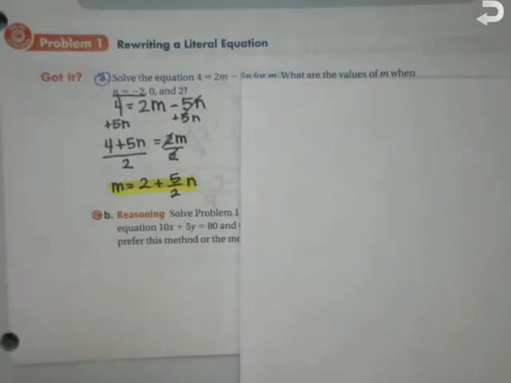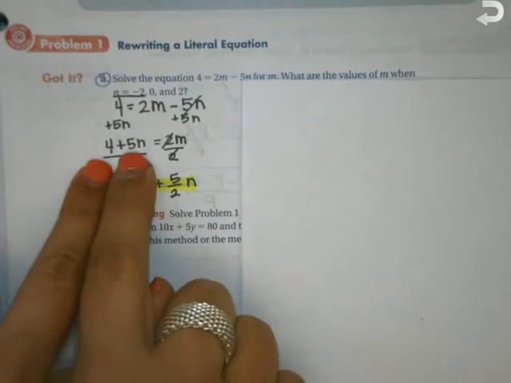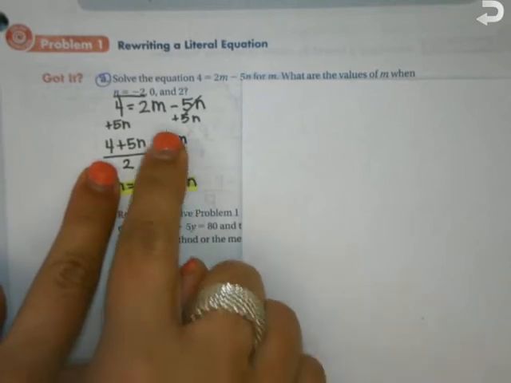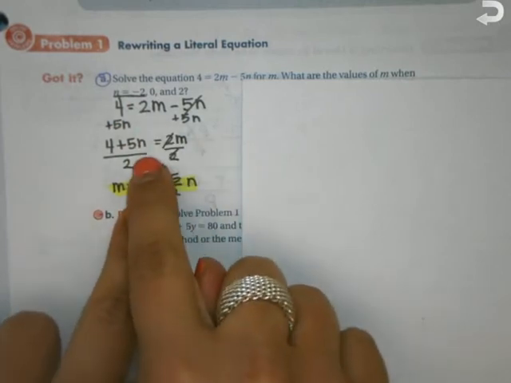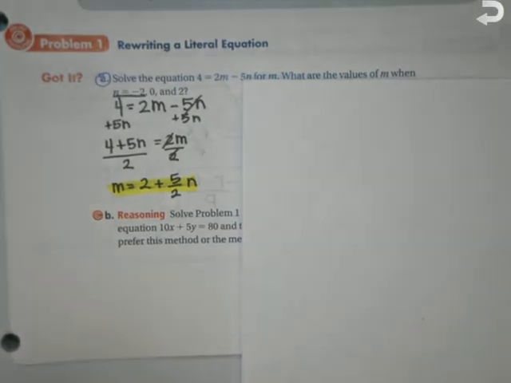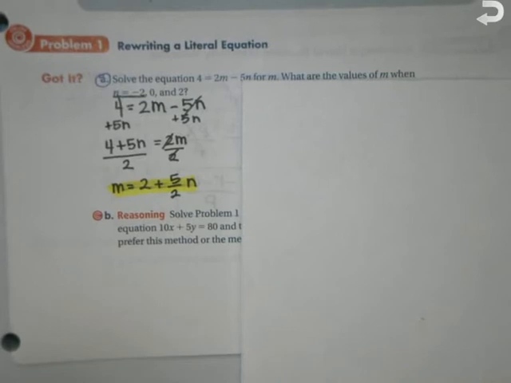All right, so when you solve for m, you're getting m by itself, so the first thing you should have done was add 5n to both sides, right? Okay, so that would give you 4 plus 5n equals 2m, and then divide both sides by 2. 4 divided by 2 gives me 2, but 5 divided by 2 doesn't reduce, so you end up with 5 over 2n. Okay? If you wrote it as 2.5n, that's okay as well. I prefer 5 over 2, but 2.5 is the same thing, so it's okay. So if you did it as 2.5n, it's actually the same thing.